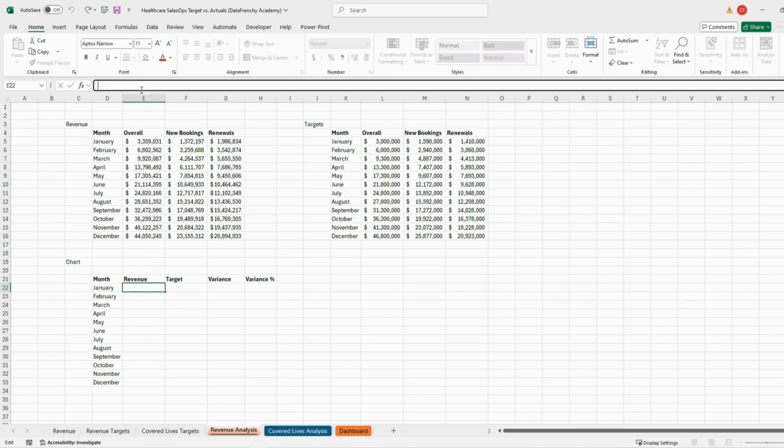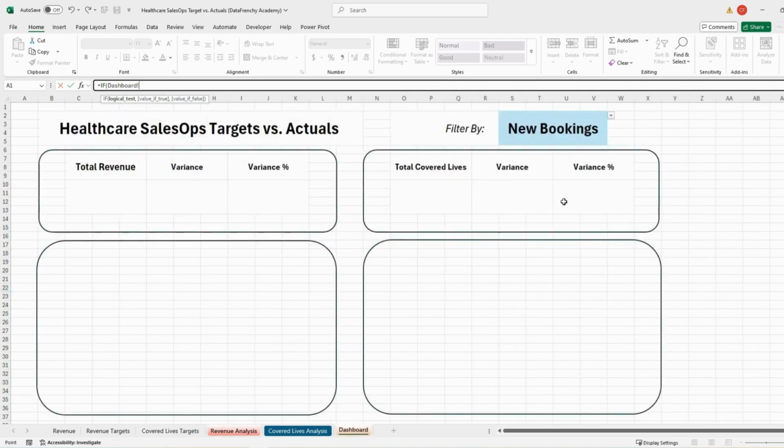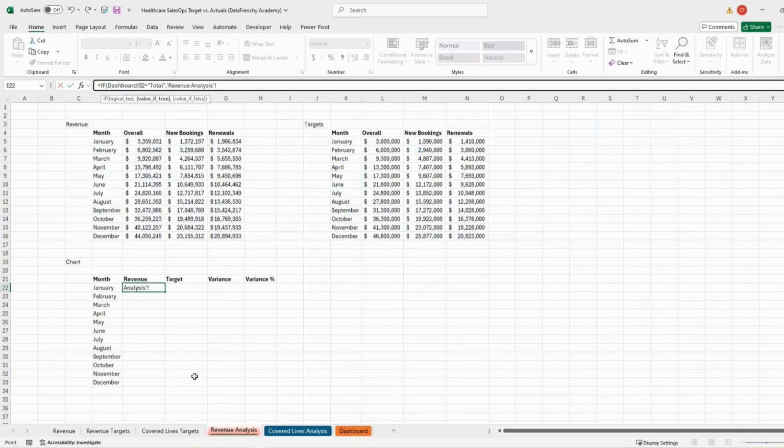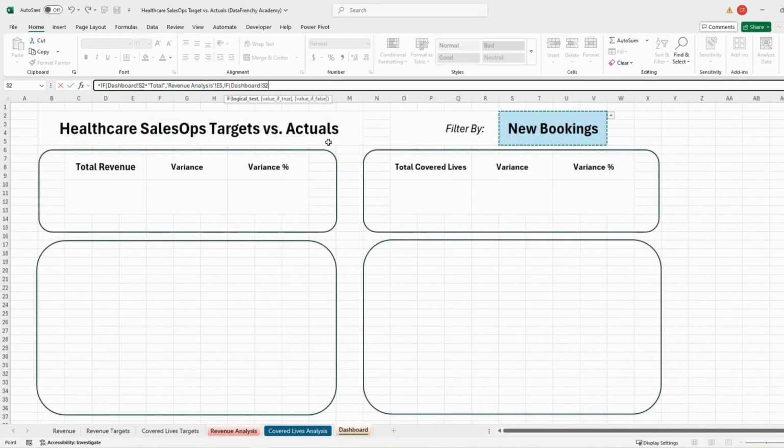So let's start this off. I'll type it up here so you can see everything that goes on. And this says if. So first test will be based off dashboard S2. If that equals, I'll move my cursor here so you can see, if it equals total, what do we want to pull in? We want to pull in the total right there, comma, another if. Let's go back to the dashboard, and we could type it out too, but I'm doing this for visual purposes.